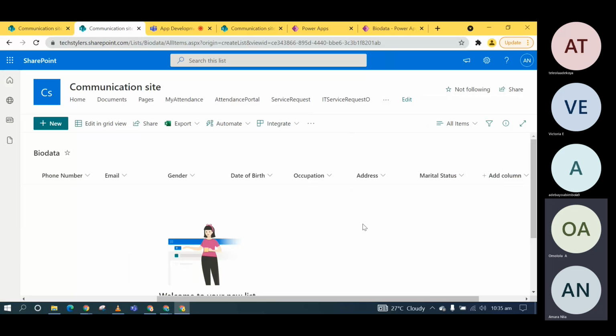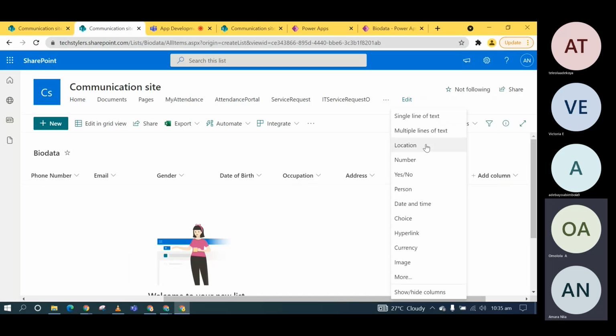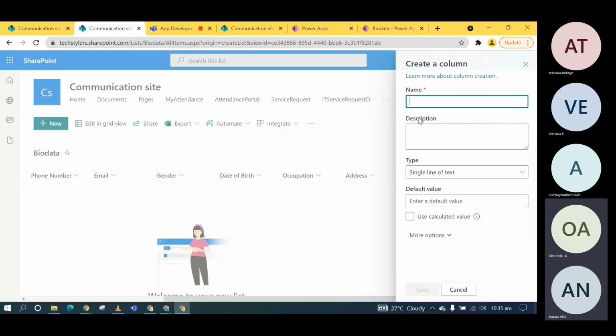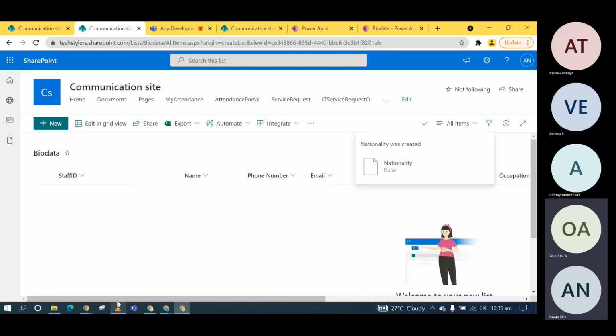The last but not the least is going to be nationality. We'll use single line of text since we don't have so much time to start listing all the countries we have. So save. We are done with creating our SharePoint list.